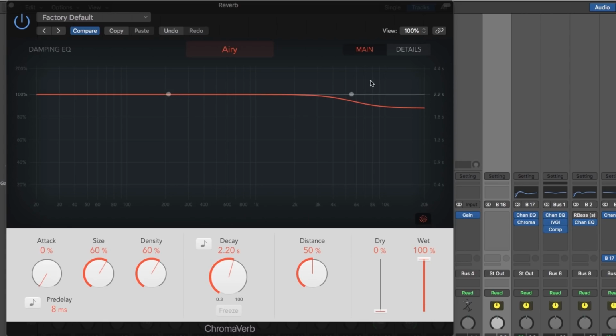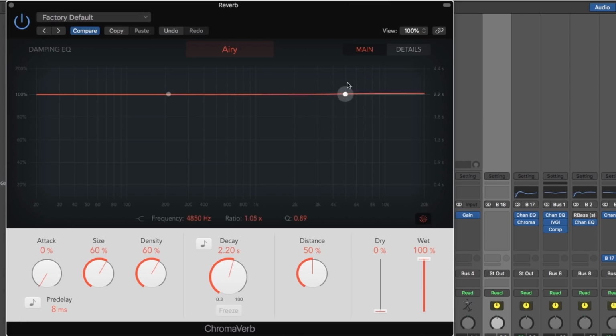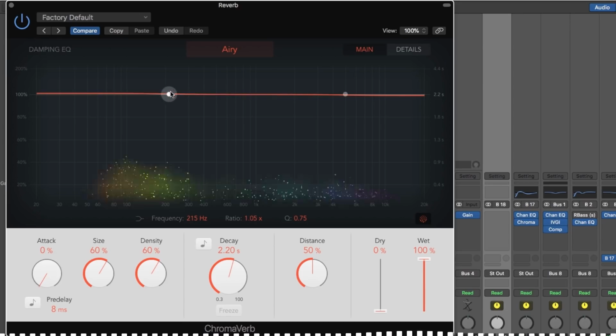So if I want to make the whole track sound brighter, I can just bring up the top end on the reverb. It's going to make the whole track sound brighter. If there's an issue with muddiness, I can fix that by reducing with this low cut here. So let's play around with that a bit.